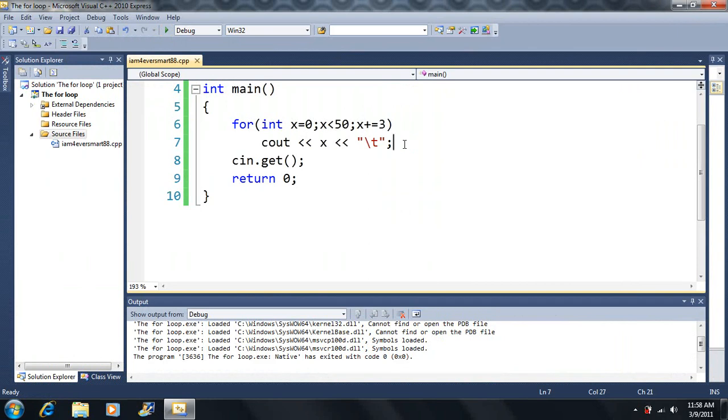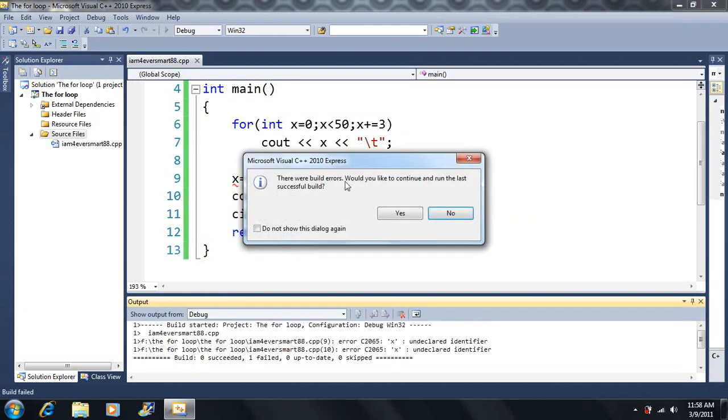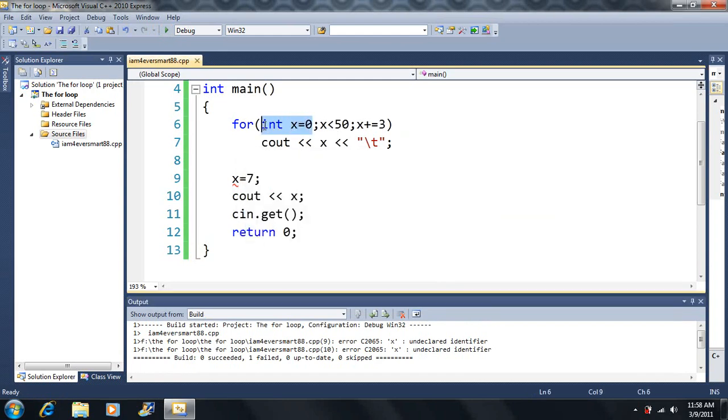Yeah, just to wrap this tutorial up, I'm going to show you the last thing. Later on, let's say I wanted to make x equal 7 and output x to the screen. Well, if I try to run this, there will be a compiler error. The compiler error says that x is undeclared. Well, we declared it right here. Well, this brings up a new problem. We're going to talk about scope. And it's not really a problem. It can actually help us, too. This is going to bring up a new topic, and we'll be talking about scope shortly.